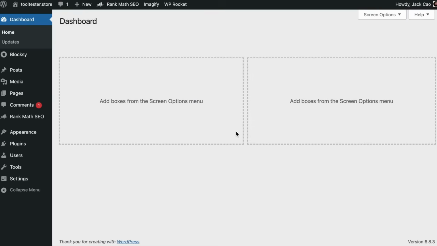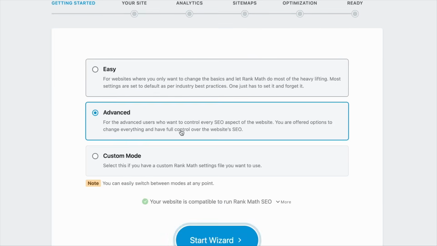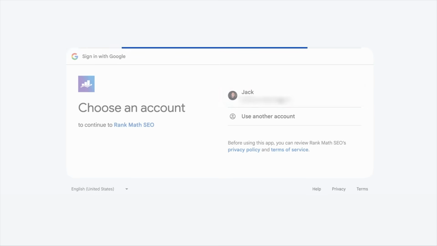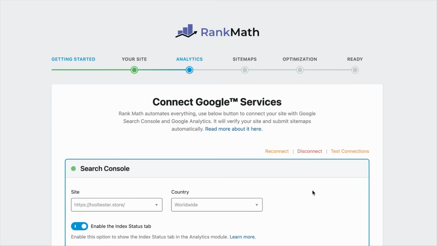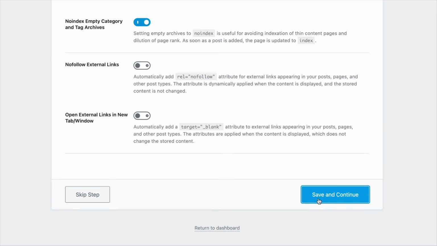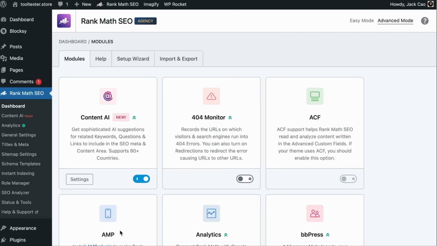The next thing you need to know is how to submit your XML sitemap to Google. If you use RankMath, it is straightforward and there is no technical stuff involved. All you need to do is to visit RankMath's dashboard, click on the setup wizard, follow through the process as you are seeing. Make sure to give RankMath all the access to your Google account. Don't worry, we do not store any of your data on our server. It is just for the smooth process of our features. And when you are done, your site will automatically be connected with your Google Search Console, and the XML sitemap will also be submitted automatically.